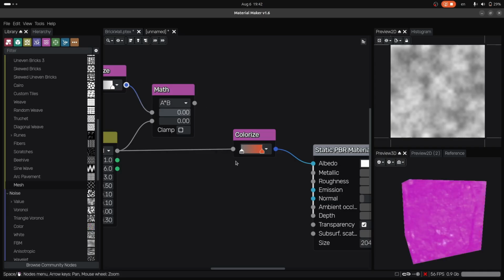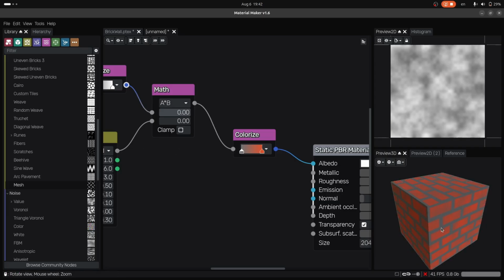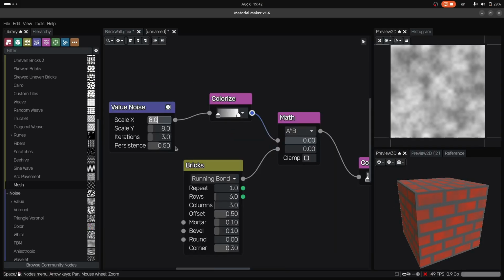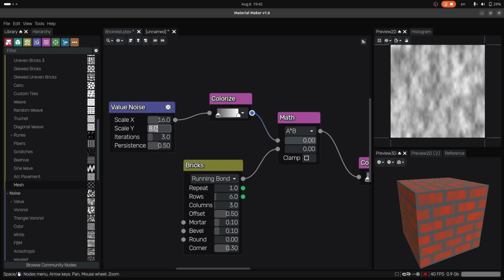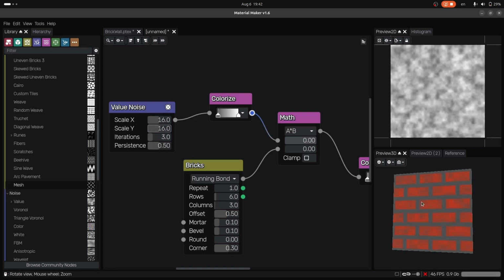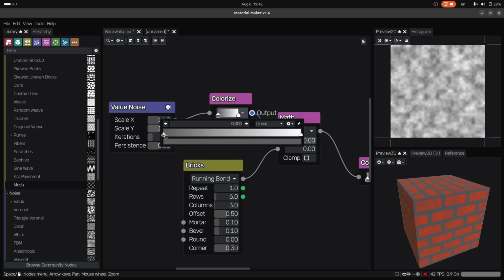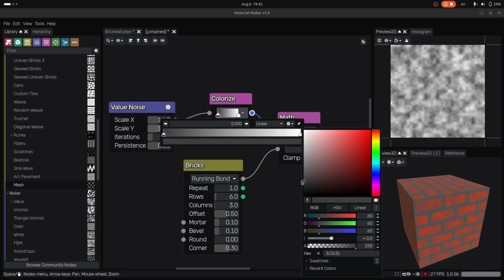This is without the noise, this is with the noise. It's just a bit more organic. And I think we can go more with the noise. Something like, I used 20 before, but I think 16 is gonna be good. And maybe I make the effect a bit more subtle. Again, this is just preference. You can use whatever you want.